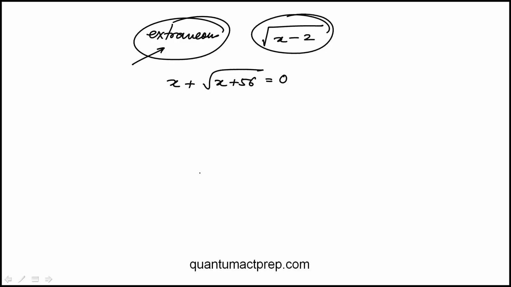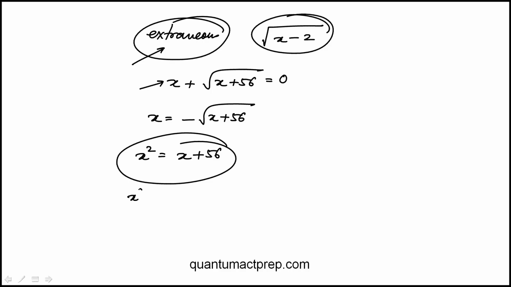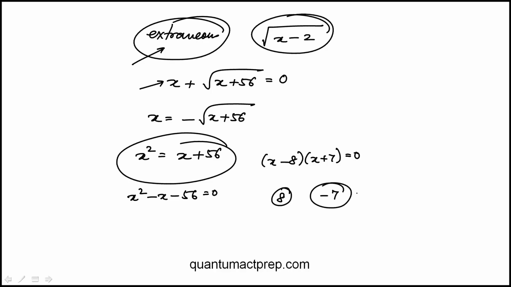they have in mind. And to kind of show you why that is the case, when you solve these equations, you're trying to get rid of the radical, so you square them. And in that process, you end up with additional solutions that don't satisfy the original one. They satisfy this equation, and I'll solve that for you here. So it's 8 times 7, so this is going to be x minus 8, x plus 7 equal to 0. So the two solutions we get are 8 and minus 7.